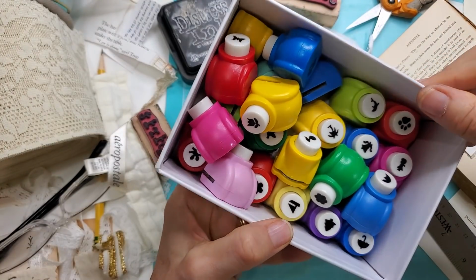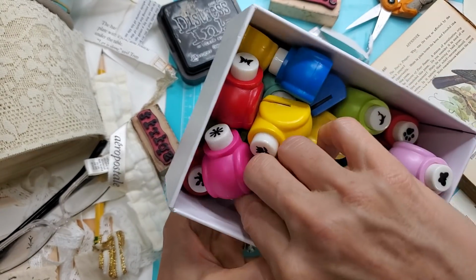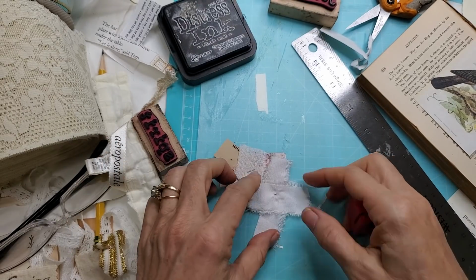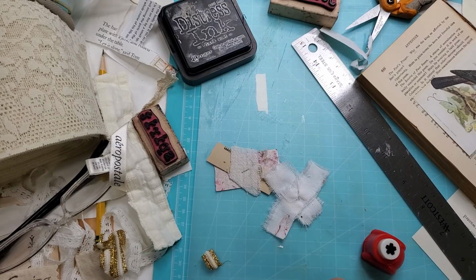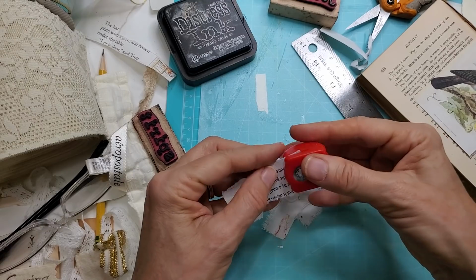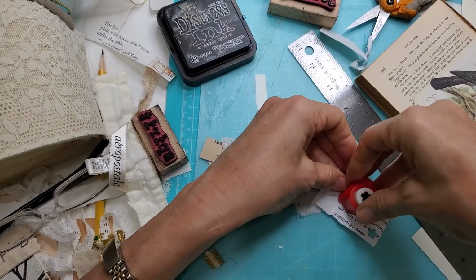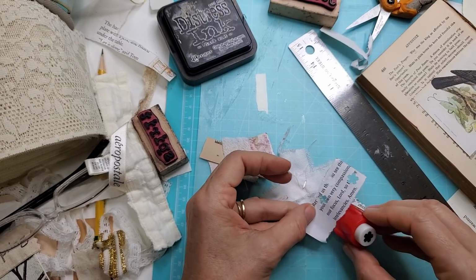Now, I have these little stamps, and you can use anything if you want to cover the little staple. And you don't even have to cover the little staple. It's just if you want to. So if I wanted to cover the little staple, maybe, oh, that would be cute. Let's take some book page, maybe just do some stamps out of it. All right, here we go. Stamp, just to get some words on it. Decorated. You could also just punch it out of scrapbook paper, anything you like.